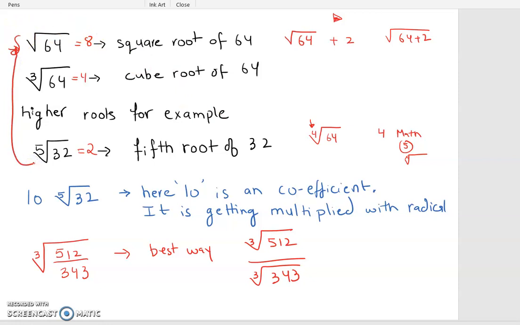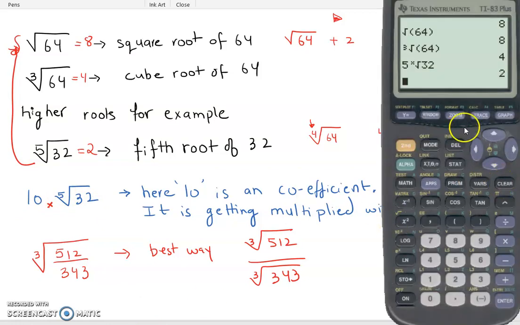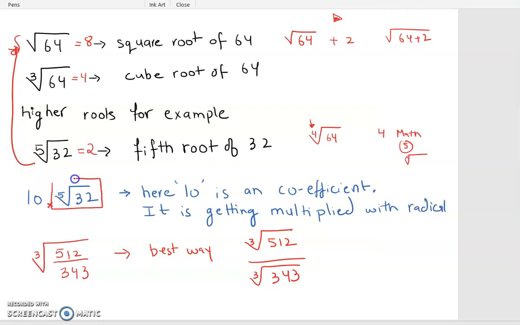Now you will find that there are some places where there is a number in front and then it's multiplied by this. So there's an invisible multiplication, so 10 times the fifth root of 32. The way I like to do this question is I like to find out what the fifth root of 32 is first, which is 2, and then I multiply it with 10. So I like to always find my radical part first, and then I will find the answer. So like I said, I will do this part first, get the answer for it, and then do the multiplication. I find this to be the simplest way to do it, but you can always do another way.